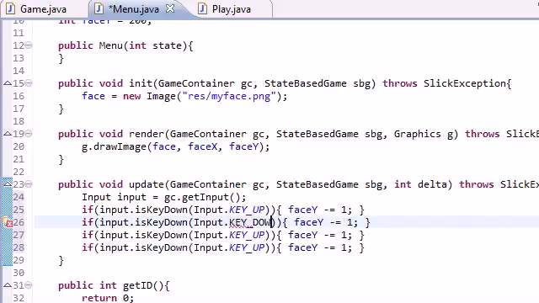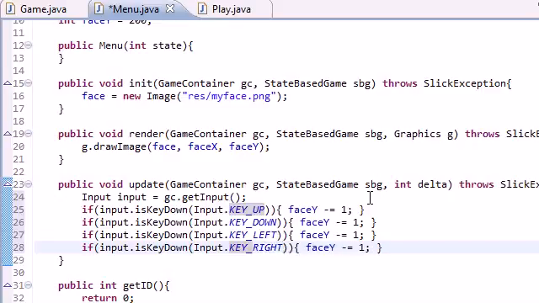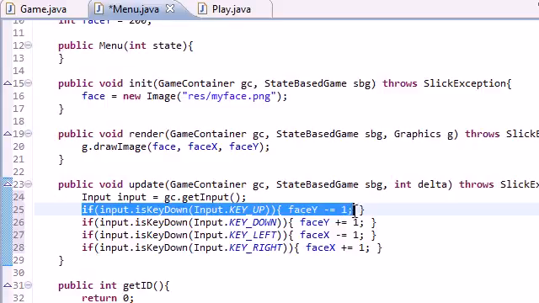So let's do down, left, and for the right arrow. Now, of course, the only other things we need to change are these coordinates right here. So instead of moving up whenever you're hitting down, if you add 1 to it, it's going to move it down in the Y direction. Now, left and right, we need to change these to X, and minus and plus. So now we're pretty much saying, okay, when you hit the, well, this is self-explanatory, I don't need to explain that.